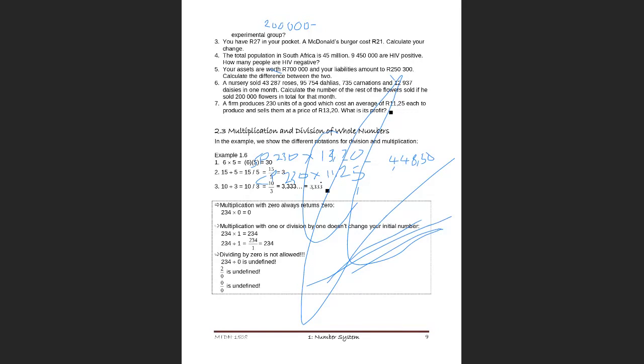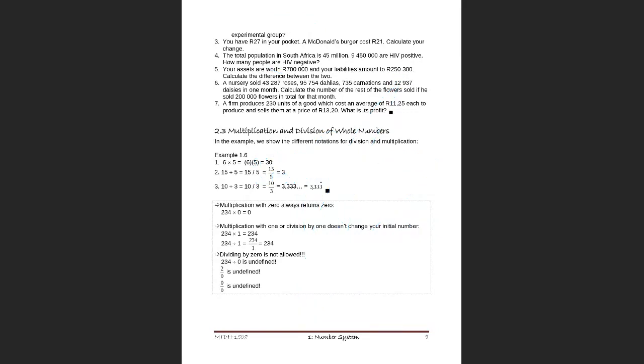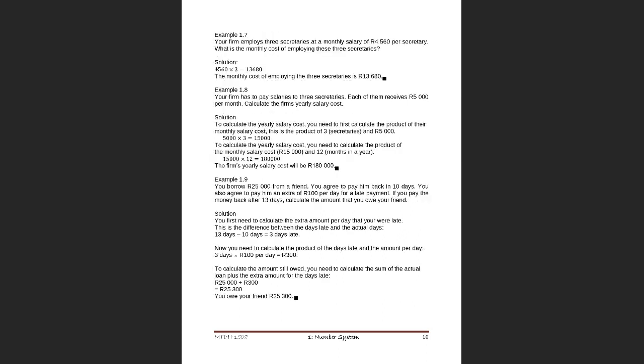So that is that. The next thing that we are going to look at is multiplication and division. When you multiply, like 6 times 5, a bracket means multiply, you have 30. Then 15 divided by 3, 15 over 3, you get 5. And 10 divided by 3, 10 over 3, you have 3,33. So that is division. These ones too are very easy. You can simply use your calculator to do them.